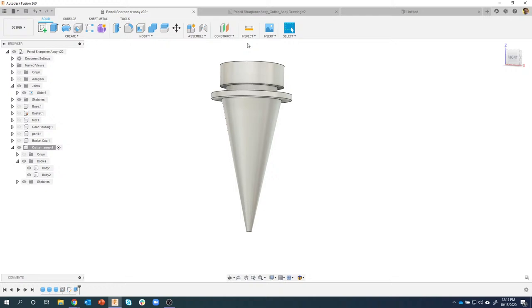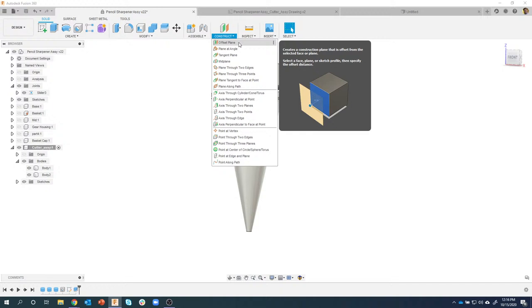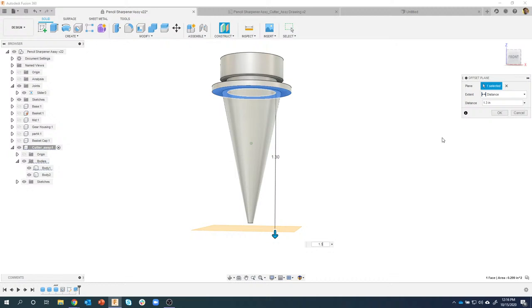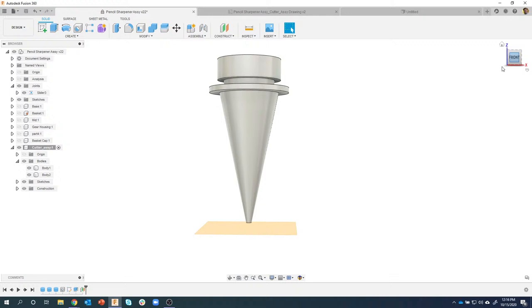So we're going to use the construct offset plane. So I go ahead and click on that guy. I'll click on this face and we can see that I can specify a distance. So I'm going to start to drag and you can see I can specify a distance. So I'm going to say 1.3. And if we look at it from the side, we can definitely see that that's below that point. So we're going to create a plane that's 1.3 down. If we look at it right from the side, you can kind of see that's where it is.